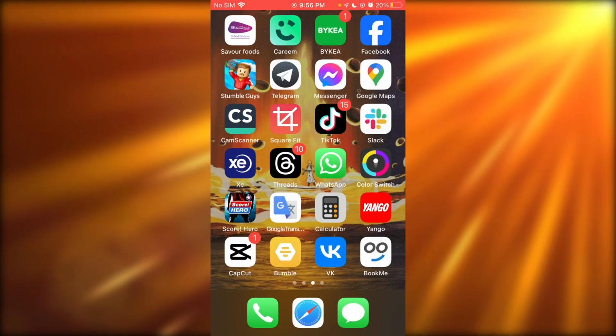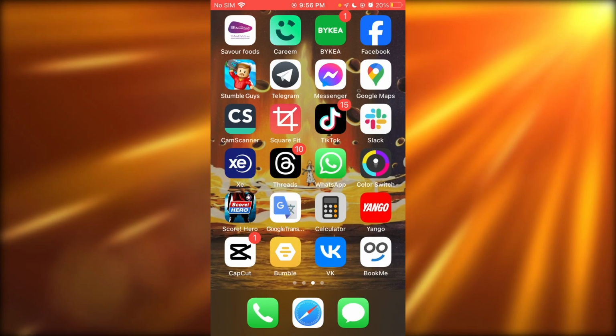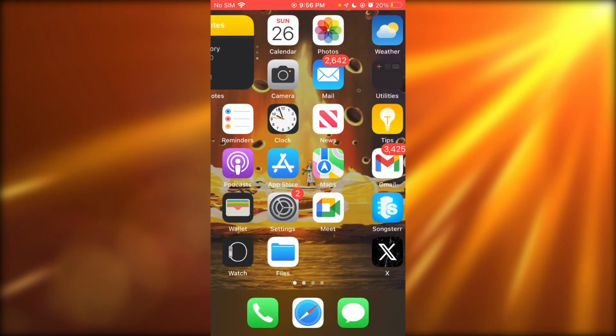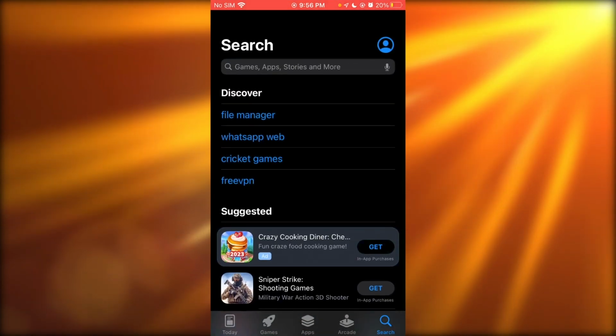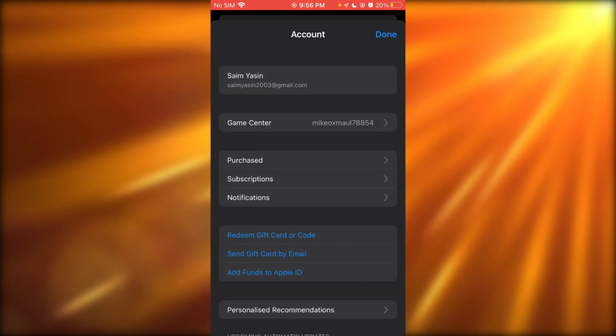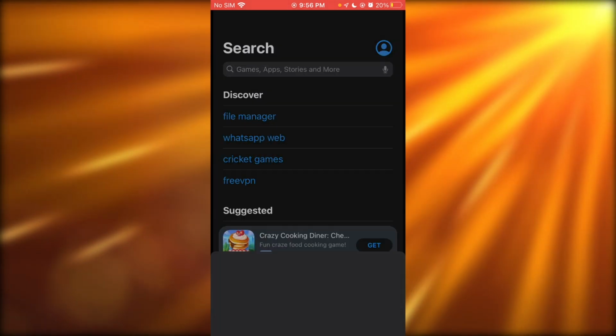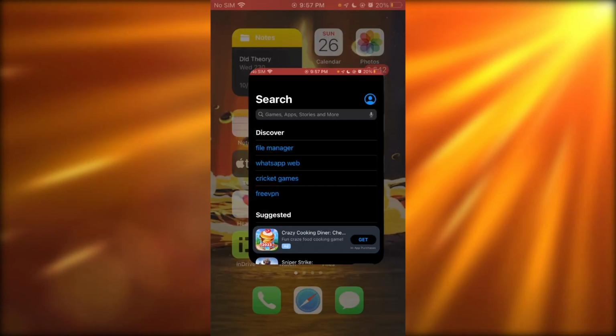In this video I'm going to be showing you how you can remove the payment method you've added on your iPhone in the easiest way. So to start things off, you're going to go over to your App Store and make sure to go in your accounts. Once you go in your accounts, you're going to go over to your Apple ID. And once you go over to your Apple ID, you're going to want to make sure that no purchases are pending in your Apple ID section. Now, in the case that they are, please do remove them.